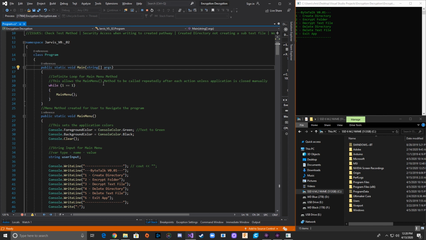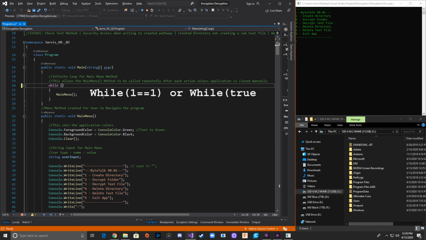Well, this allows the main menu method to be called repeatedly after each action unless the application is closed manually, pretty much by the user. So while 1 is equal to 1, this is just a while loop. And we could also use a boolean in here, and we could do true. But I'm going to just go back and do while 1 is equal to 1, call the main menu method.